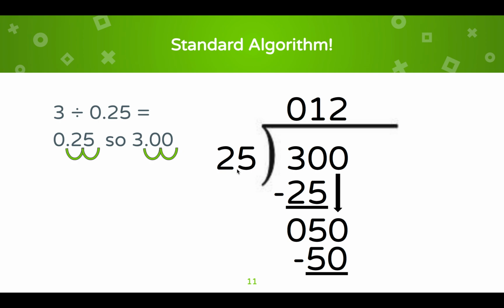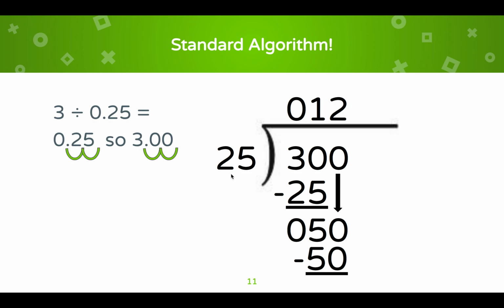I don't know my facts of 25 hundredths. Those aren't as easy for me to think of as my facts of 2 or my facts of 4 or my facts of whole numbers. So I need to make this number usable. So what I did is I shifted my decimal out twice to make 25 whole. I know my facts of 25, okay? What I'm really doing there each time I'm shifting it out, remember, is times 10, times 10.